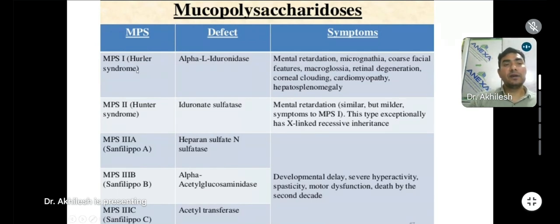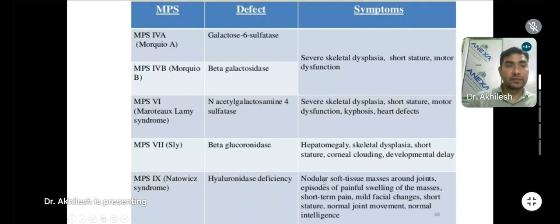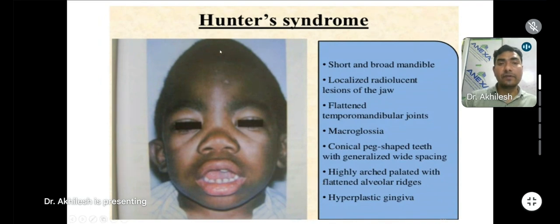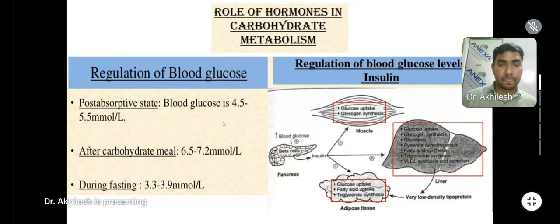So these are all mucopolysaccharide diseases, where there are a total of 7 types. Sorry, 9 types. In these, again some of the enzymes are affected, and hepatomegaly is majorly seen in patients. Just now I said how you will identify a metabolic patient: you can see a short forehead, distinct frenulum, and very low nasal bridge in many disorders, such as Hunter disorder of mucopolysaccharides, where mucopolysaccharides are stored in the body and not digested by the system.